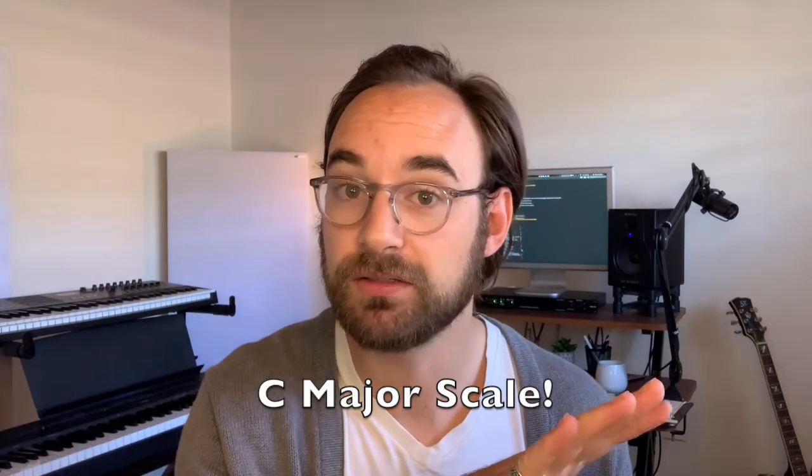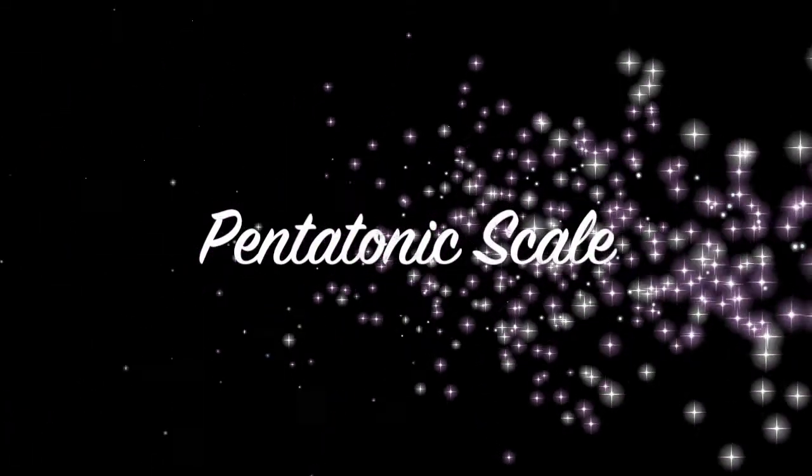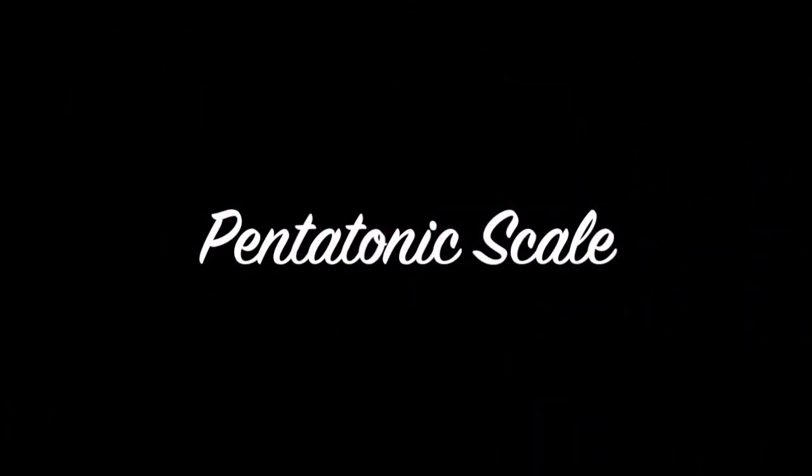Today, we're going to focus on the C major scale. Now, the C major scale is very much related to something that we reviewed a couple of months back, the pentatonic scale, which uses these notes: C, D, E, G, and A.